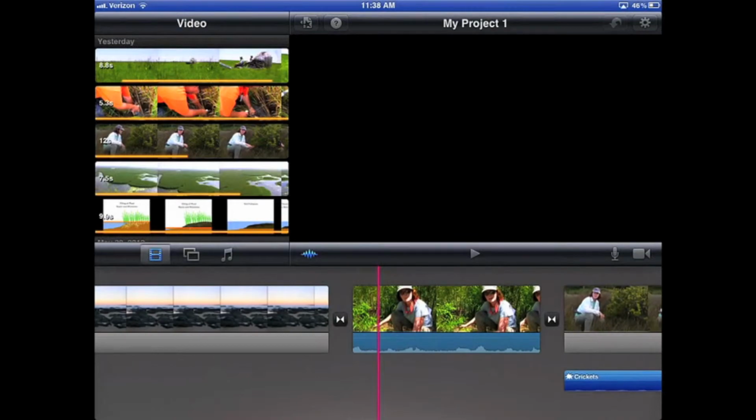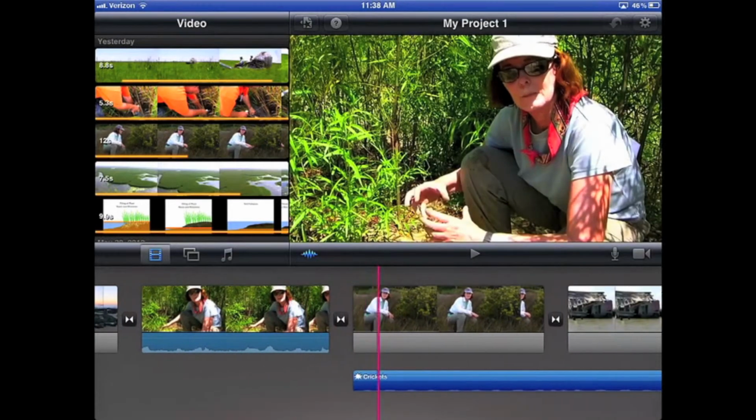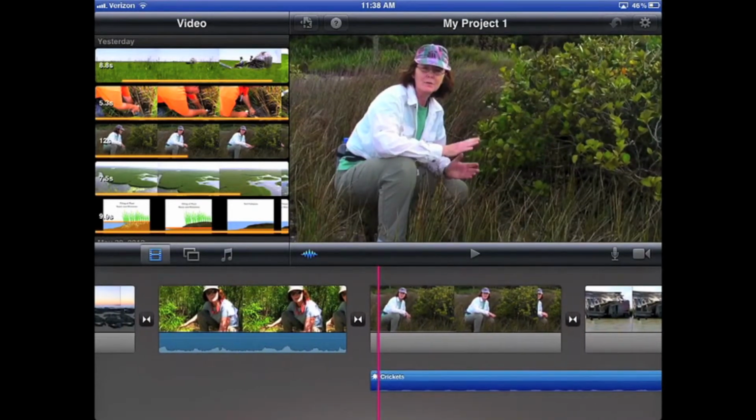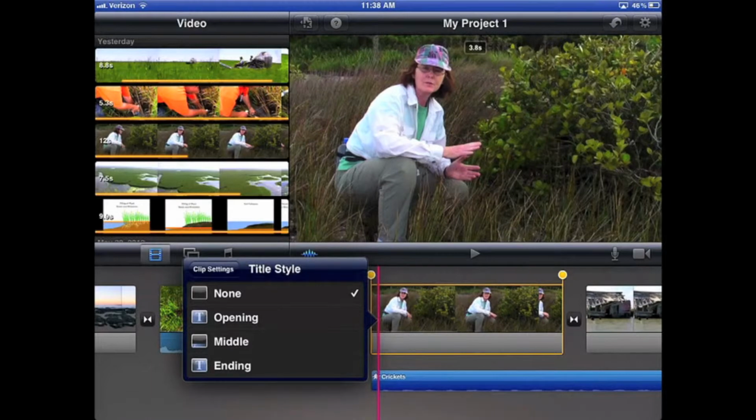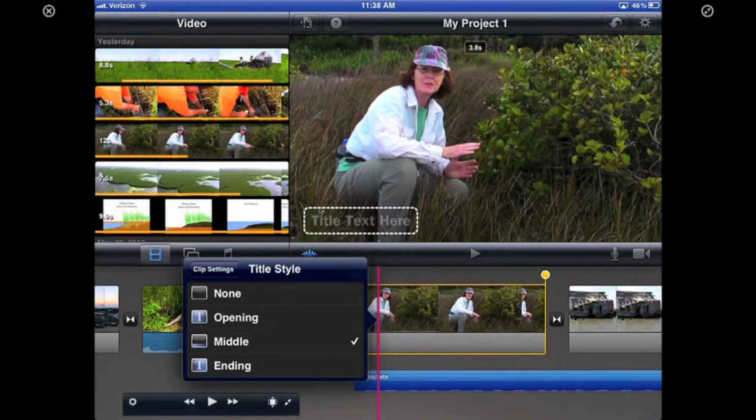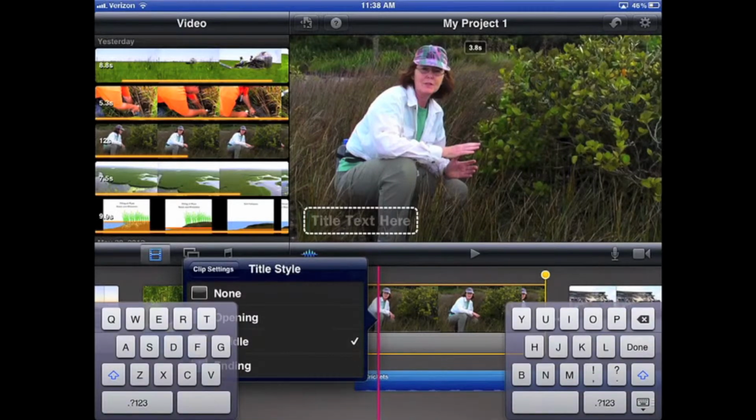Let's move along a bit, and let's perhaps add some text to this clip, and you'll notice that it now says clip settings. And if we select title style and we select middle, again a text box appears right here, and we can type in some text.